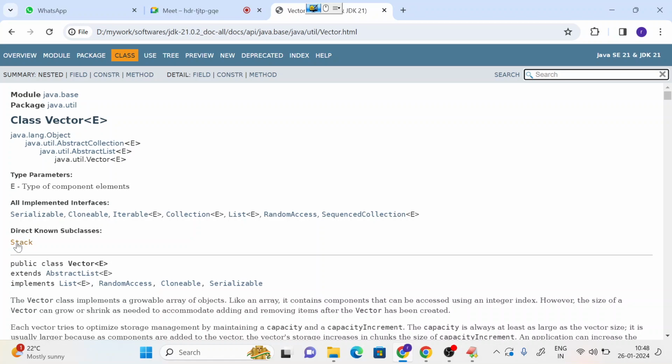Vector is a superclass to Stack. Let us analyze completely, everybody.